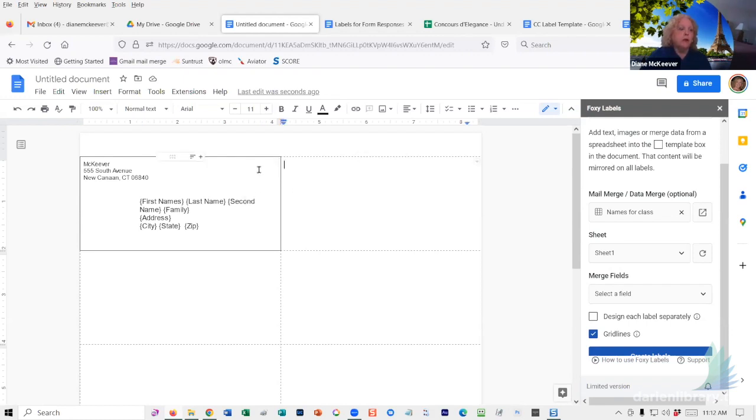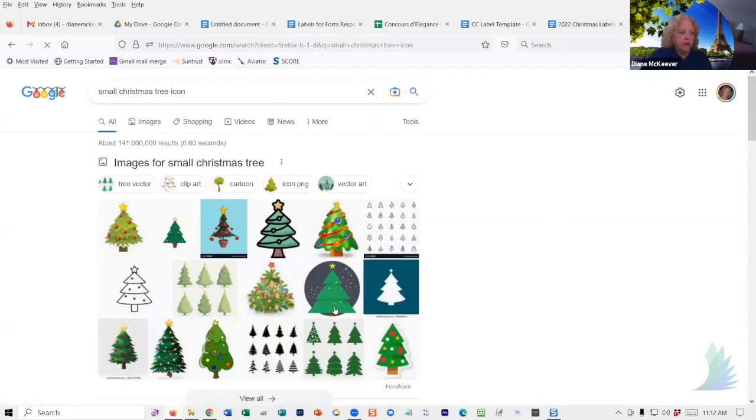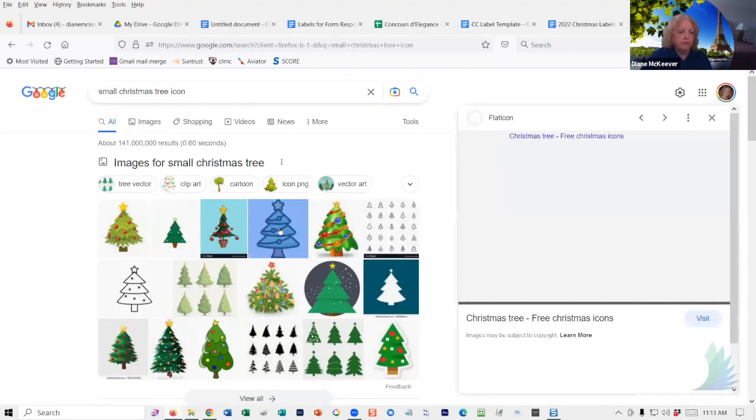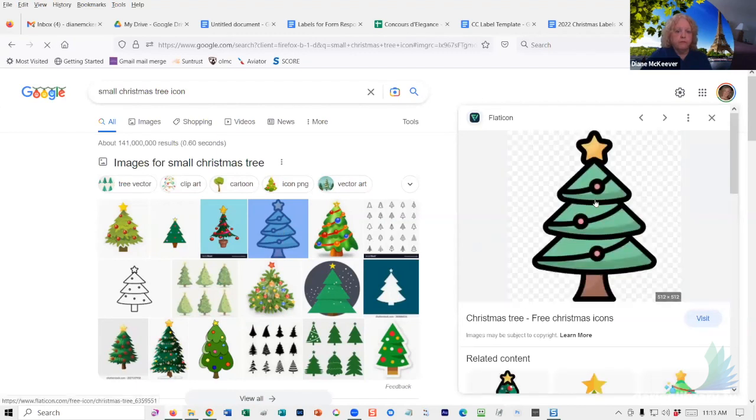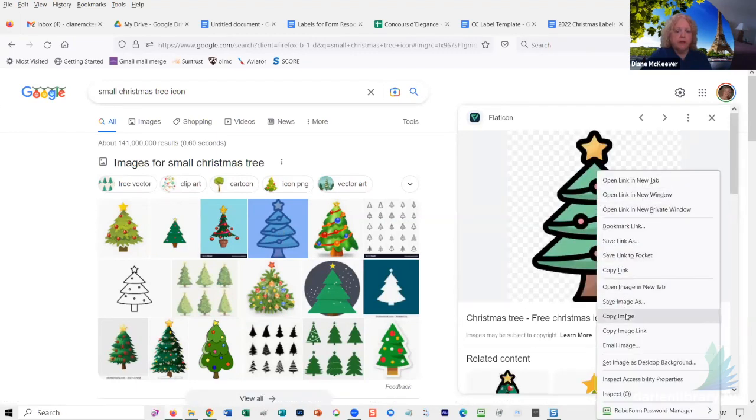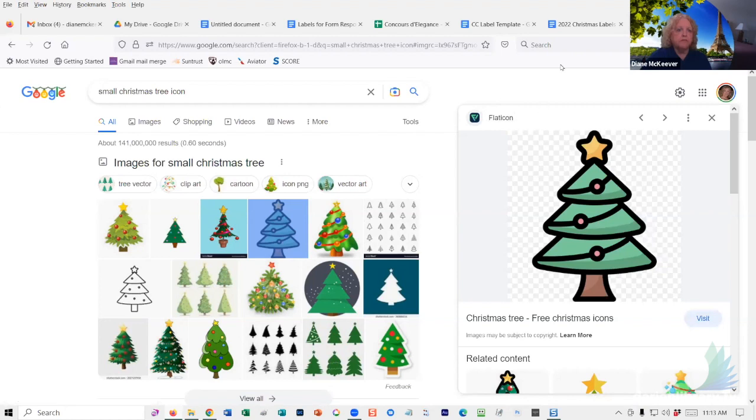Can you add clip art? In theory, we could. I just want a little Christmas tree icon. Let's see if we can copy this image.